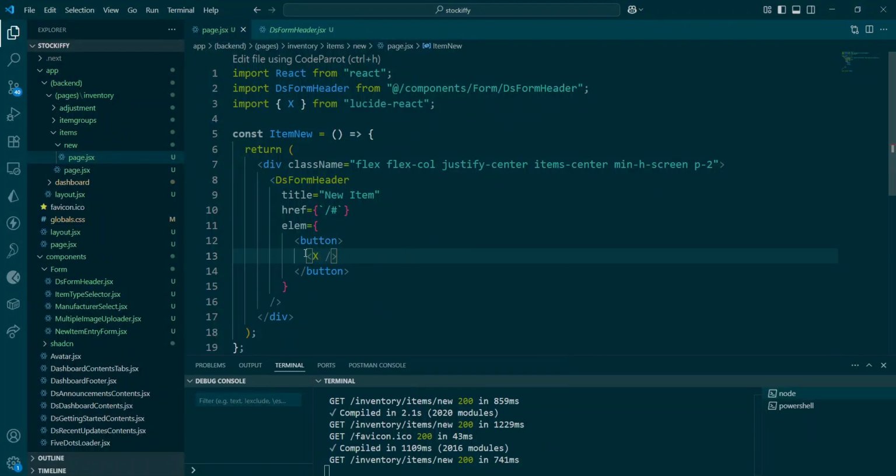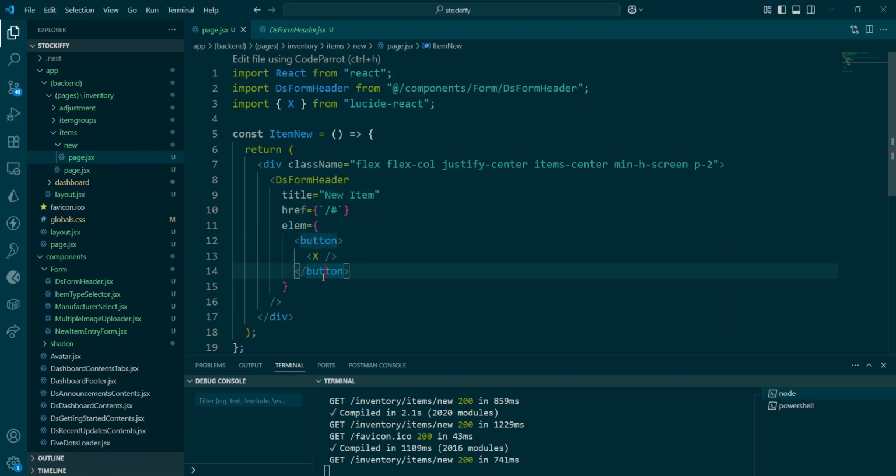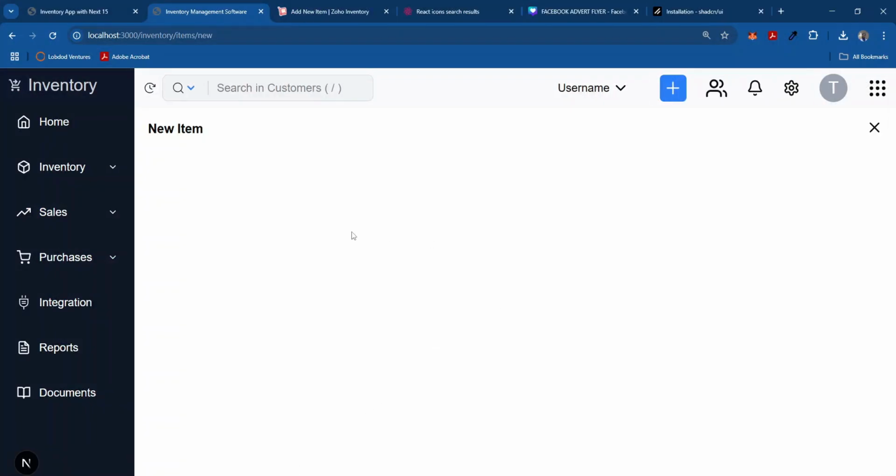Okay, so we are bringing in our cancel button that is imported from Lucid React into a button component. With this we should have our close button.